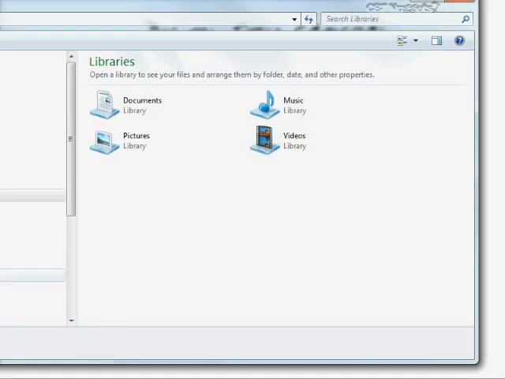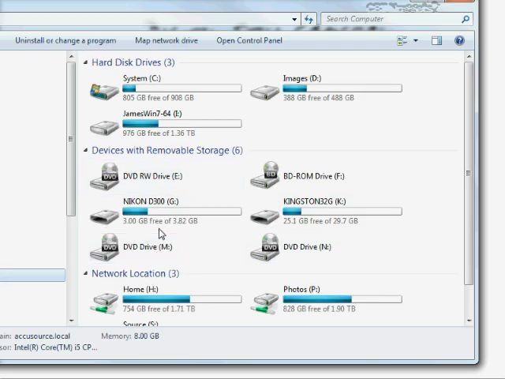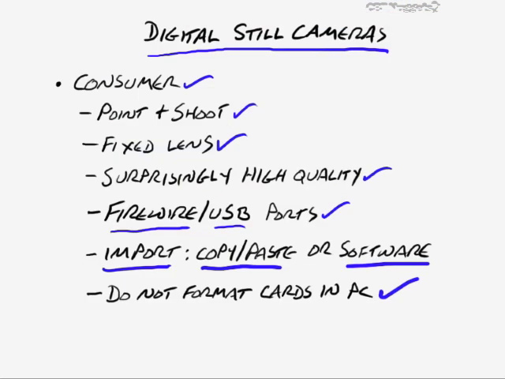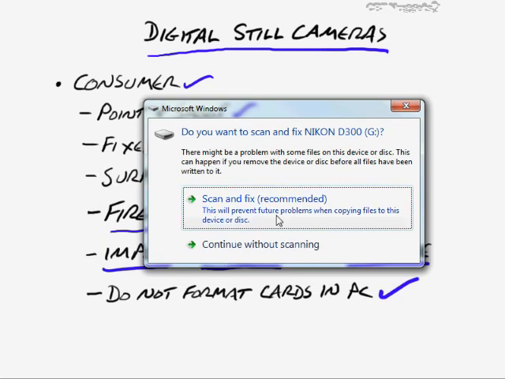For example, let me go back to that card right here. When you first import these, a lot of times it'll give you a message. Let me try to trigger that so that it happens. So I just unplugged the card. I just took the card out. Now I'm putting it back in. And what you should see sometimes is a message. There it is, like this. Let me drag it in here. It looks like this. It seems like there's a problem or something like that. You can scan or fix or continue without scanning.